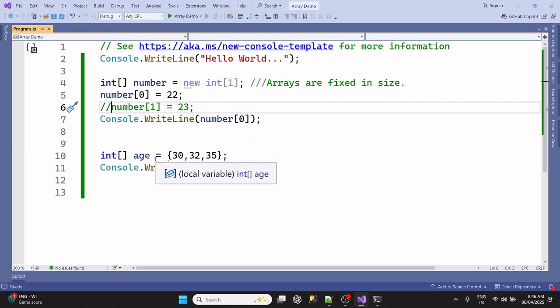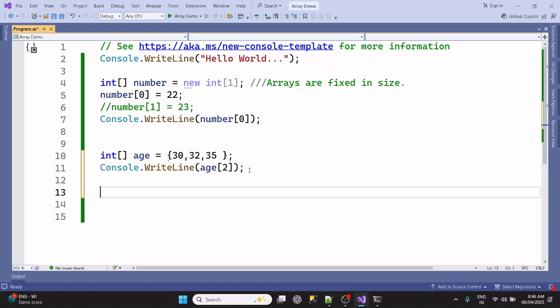Similarly, you can create a string array as well. So here is one more question: why do we use this array? It is very simple. If you observe while coding, you have created multiple variables for similar data type. Suppose I want to print the age of 5 people. Then what will you do?